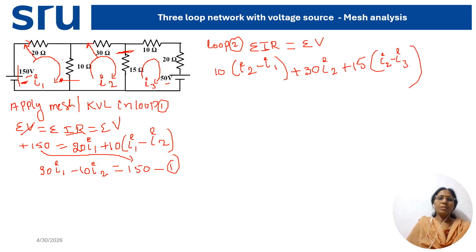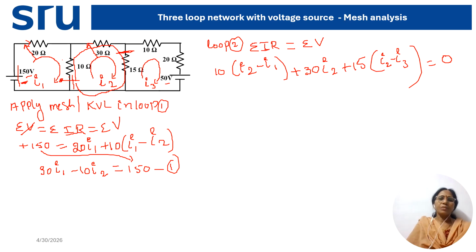So 3 resistors in loop 2, 3 drops. Do you have any voltage source in loop 2? Is there any voltage source? So from here, let us start from here. 10 ohm, look at this. 10 ohm, 30 ohm, 15 ohm. There is no voltage source. Is it right? No voltage means here I am writing 0 right side. No voltage source. Now rewrite this equation. First write I1, the next I2, the next I3. Okay.